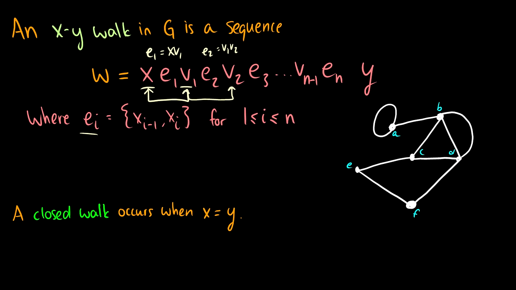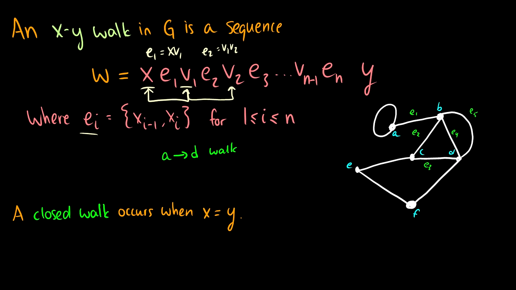Let's take a look. Let's find a walk from A to D. This is how I write the walks and paths: just A arrow D walk. So how can we do that? Well, we should probably label these a little bit. We'll call that E1, we'll call this E2, E3, E4, E5. So we start at A, and then we take E1 to B. And then we could take E5 to D and be done. Or we could take E4 to D, or we could take E2 to C and E3 to D. So those are all possible circumstances.